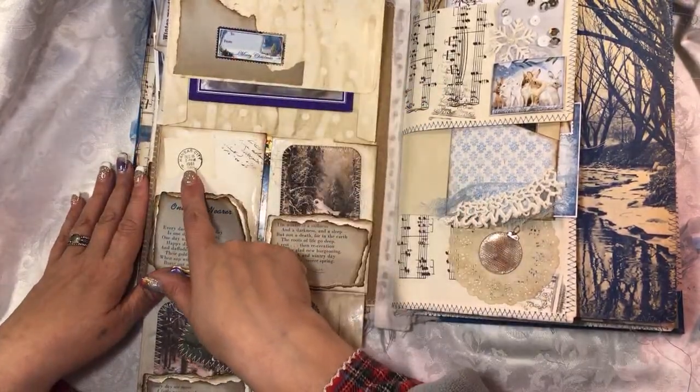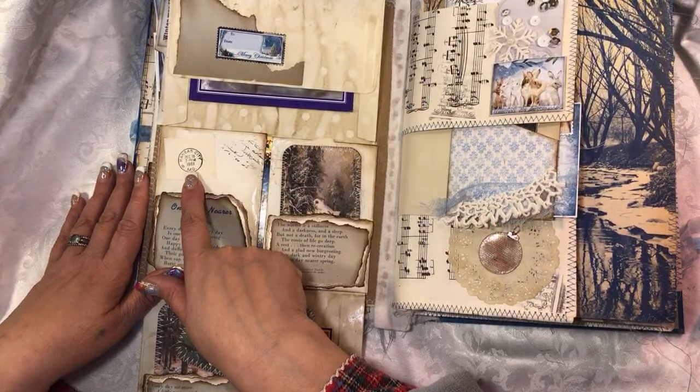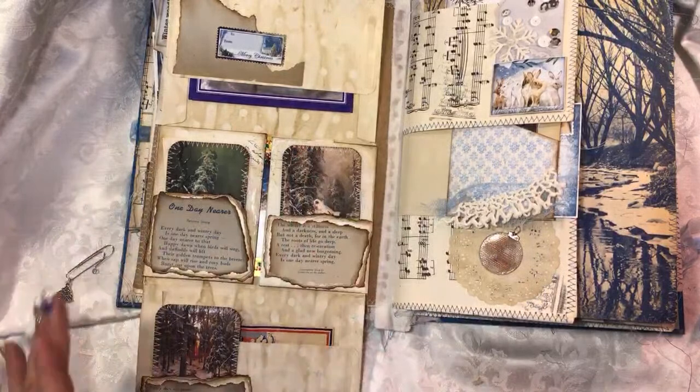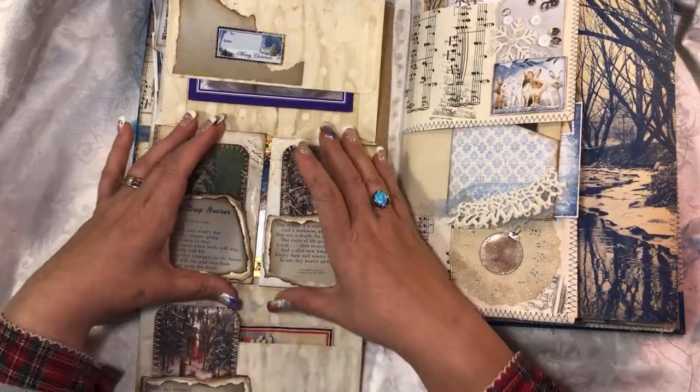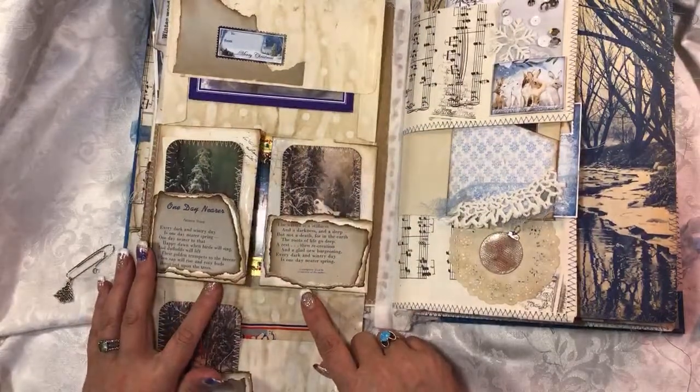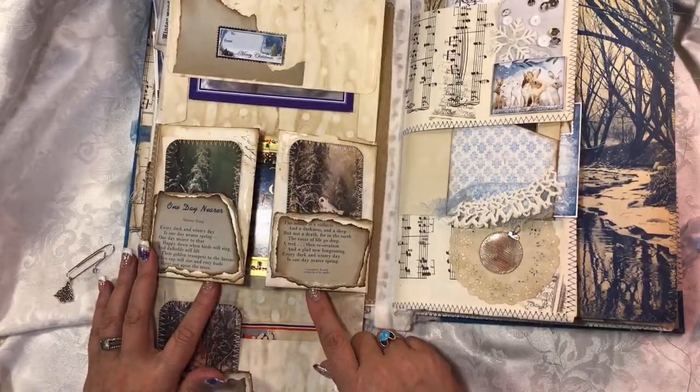And then there's a postmark, December 19th, 1961, on these little mini envelopes. They're so cute. I love the envelopes, but the mini ones are my favorite. So they're just really cute. I love it. Thank you.